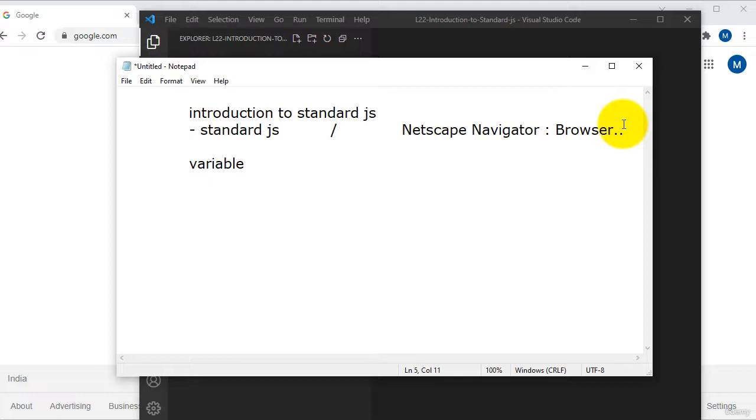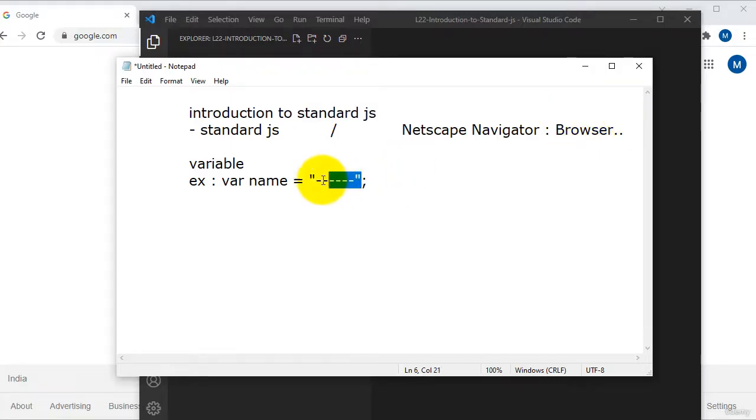Here you can see a variable will save some information. For example, I want to write some name equal to so-and-so information.